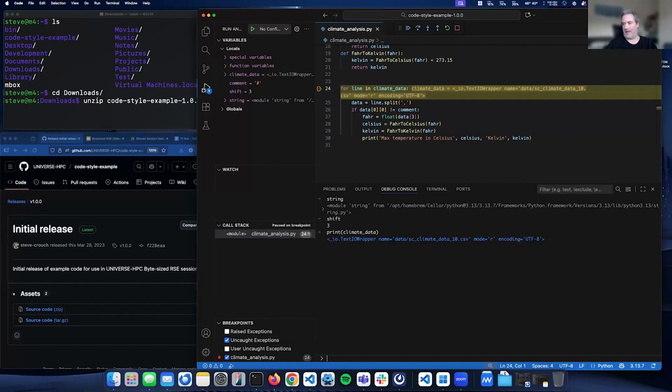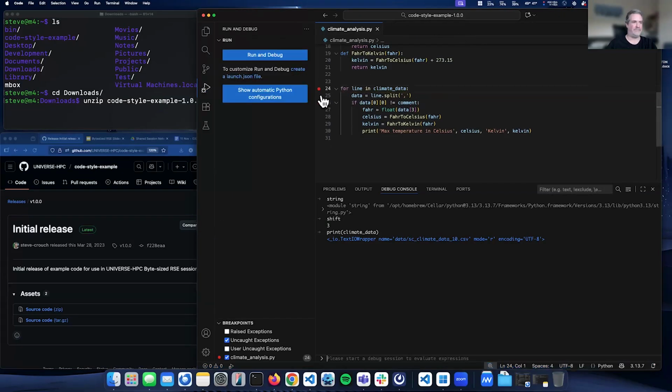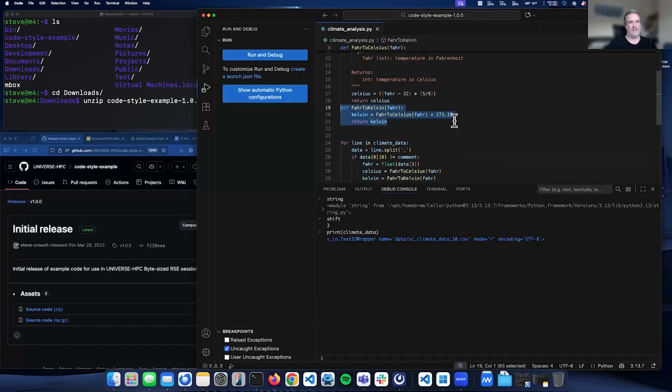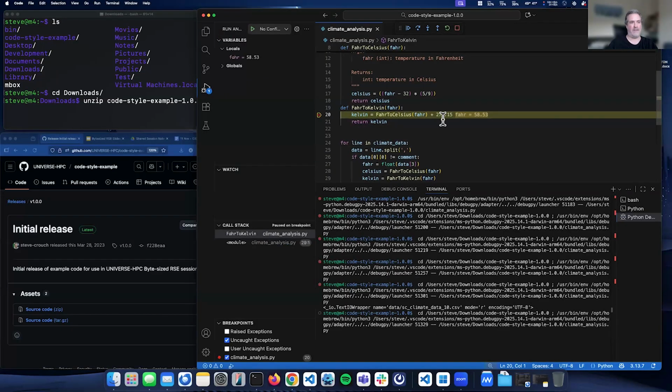Yes, a little example of debugging within a function. It is more or less exactly the same principle. So what we can do, I better stop first. So what we can do is, for example, we have this far to Kelvin function here, and we can put in a breakpoint at that location, right? And this is just another point in the code. It doesn't really differentiate. You can put a breakpoint anywhere you like. And then when you do the run and debug, it'll pause within the execution of that function.